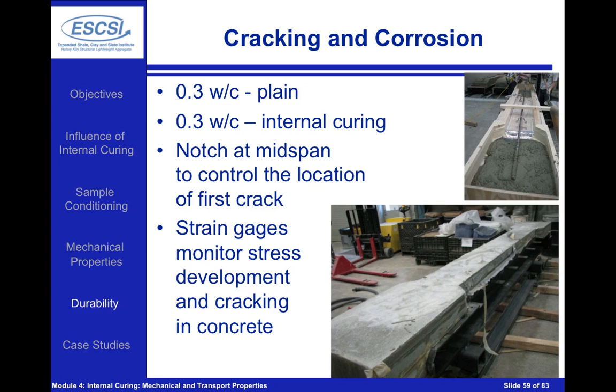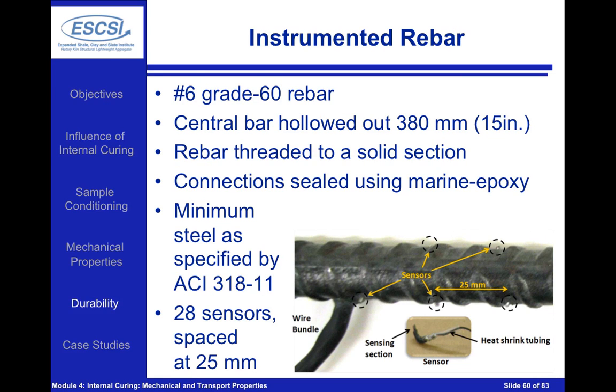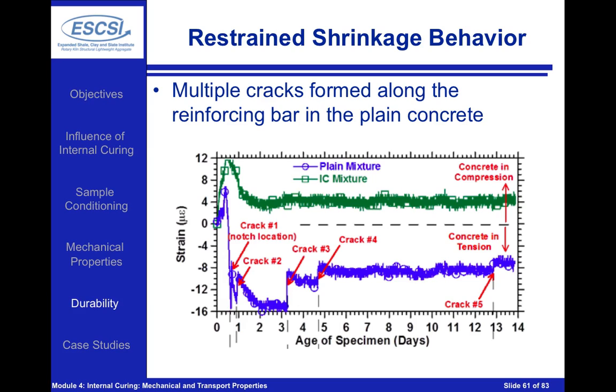In addition to monitoring corrosion, we're using strain gauges on the steel restraining beam to monitor stress development and cracking inside of the system. Now, the rebar that's inside of the center of the concrete is actually hollowed out, and we're going to place small sensors right with the surface of that steel, so that when this is placed into the concrete, we can measure how fast these sensors go into corrosion, so we can get an idea of how far away from the crack we may be getting corrosion inside of these systems.